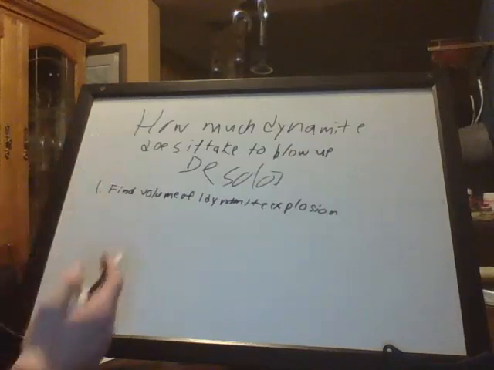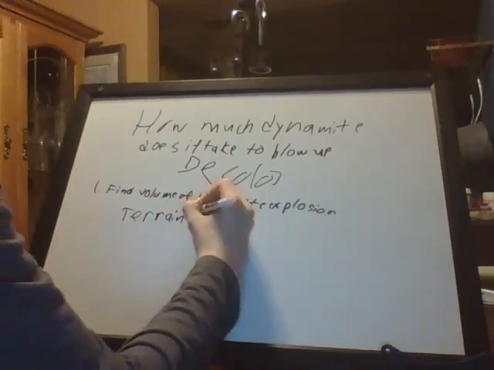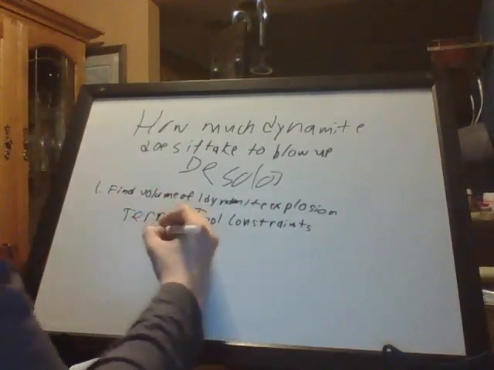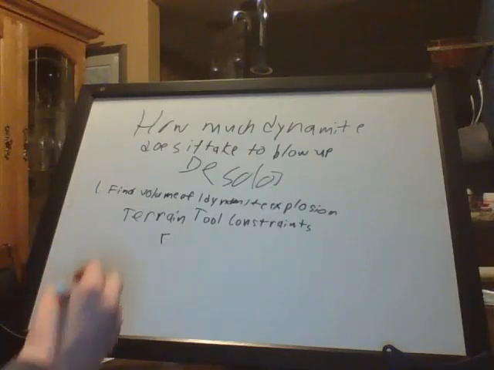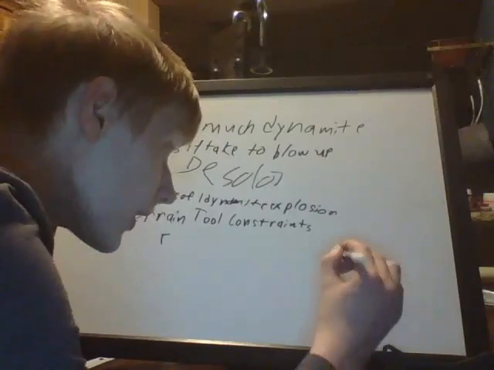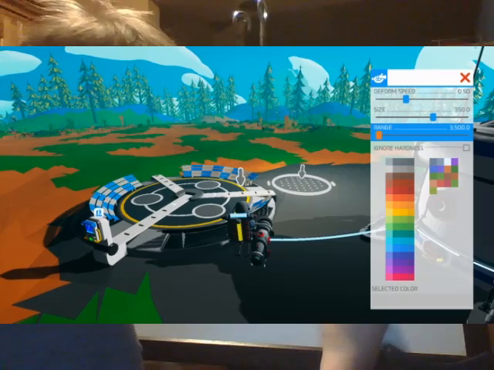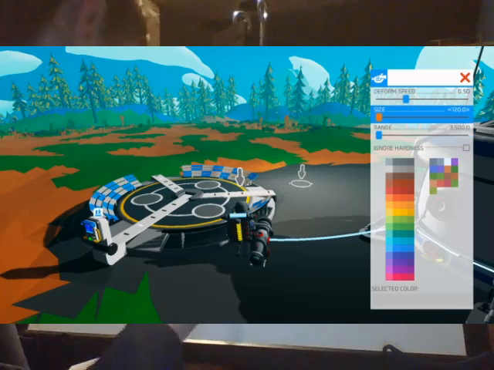So what we're going to use is the terrain tool constraints, or T for short. We're going to call it T. What's a terrain tool constraint? Basically, in creative mode in Astroneer, if you press Y while using your drill gun, you get a big menu that allows you to control the speed, size, range, and color of your gun, or the terrain tool.